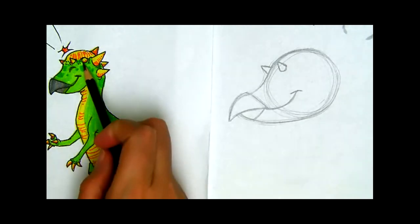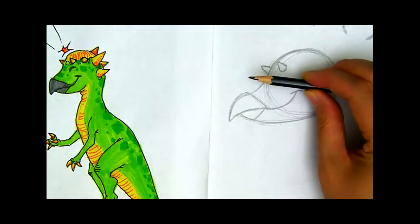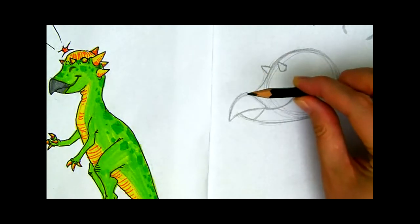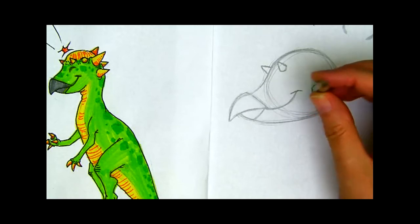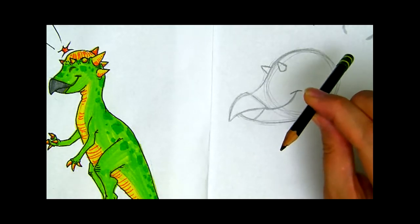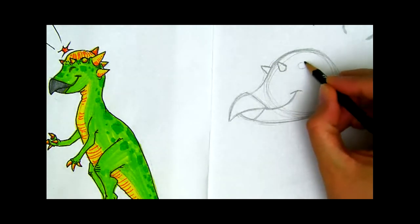And then if there's a spike that's pointing right at you, it just turns into a circle. It's kind of like the tip of your pencil. If you look at it this way, it's pointy. But as it comes towards you, it just turns into a circle or kind of a hexagon, a little angle, but it loses its point because the point is pointing right at you. So I'm just going to stick in a circle right there.